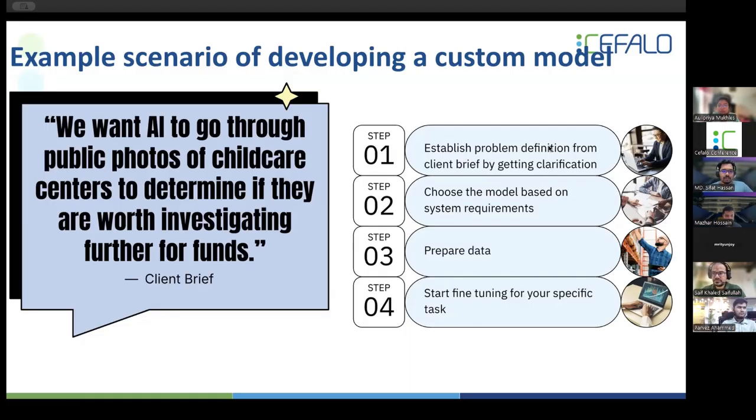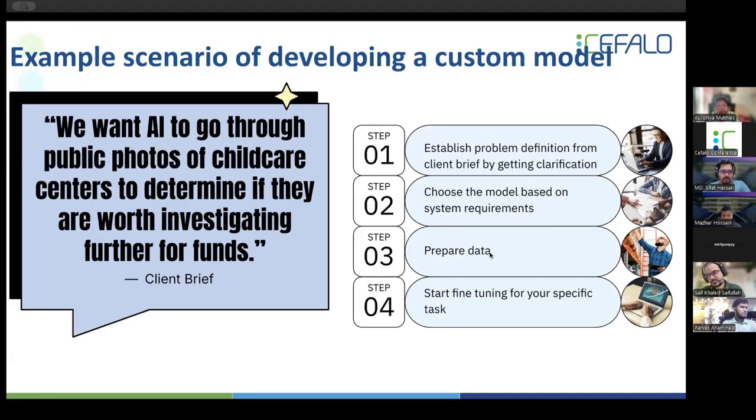Then you will choose the model based on the system requirements they are willing to provide, like in what system they are going to run. If they don't have anything, like what hardware they are going to give you, then you will have to come up with those as well. But you will ask the client for clarification here as well, and then choose your model based on that.